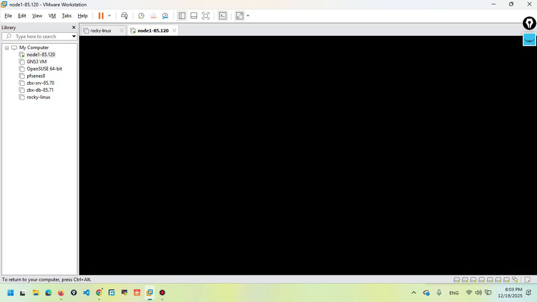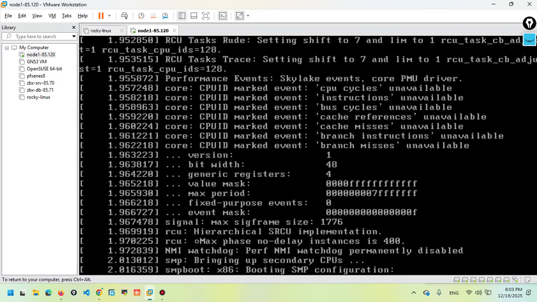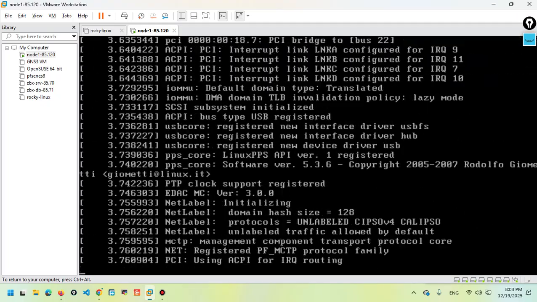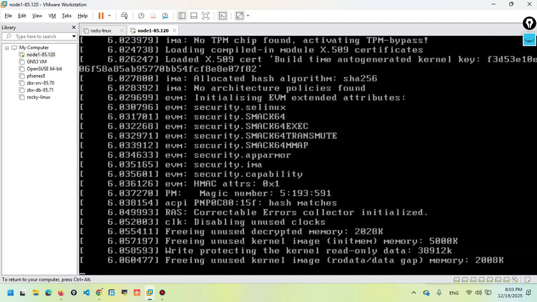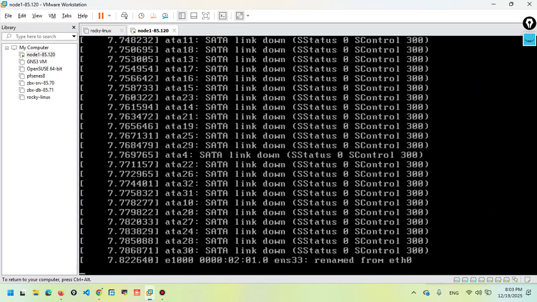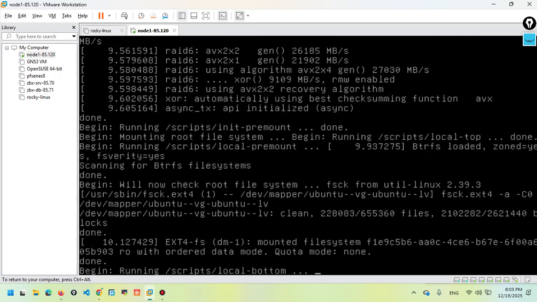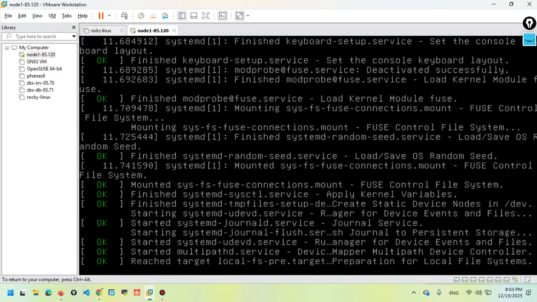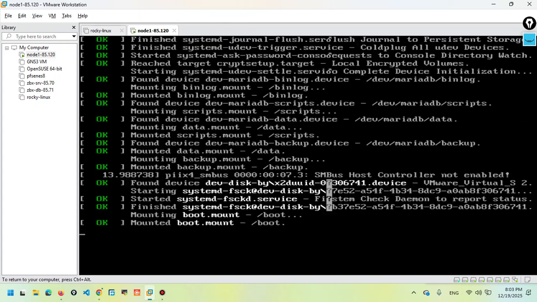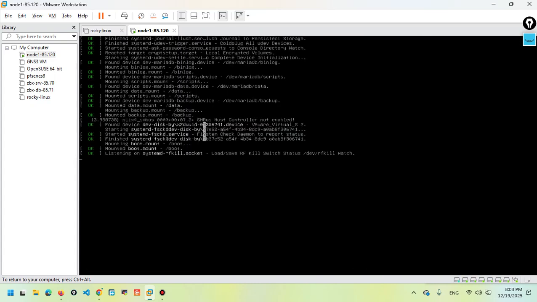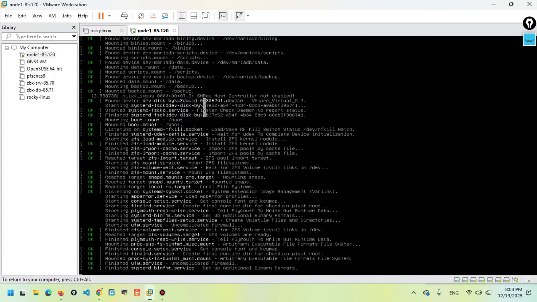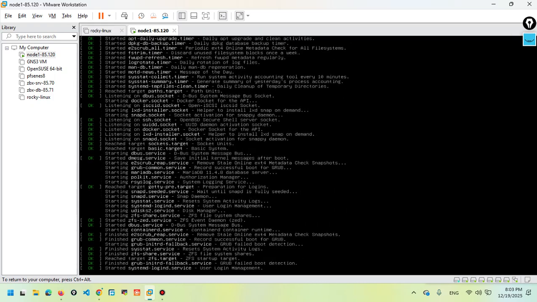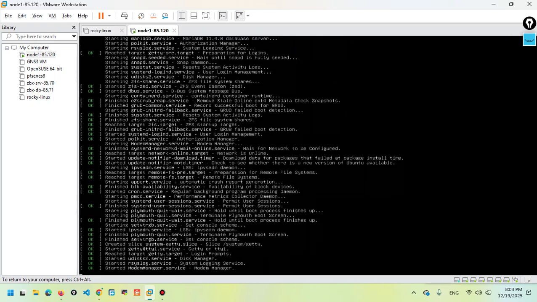Another time I restart this virtual machine for testing, to make sure all of our steps were correct, and I want to show you logging into this Ubuntu server with our new password.